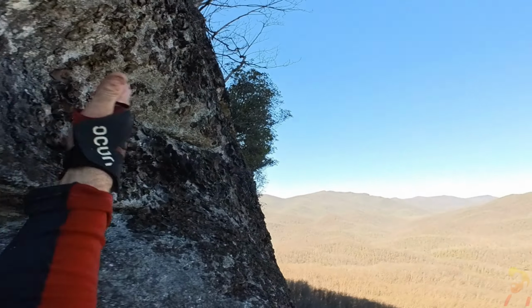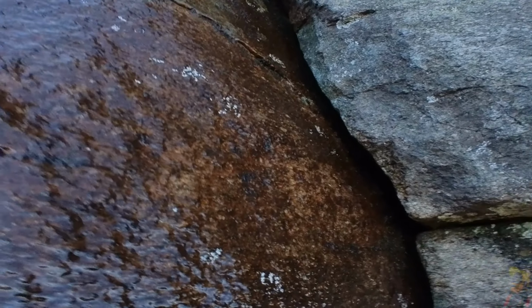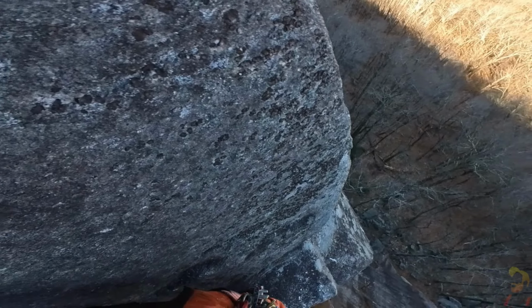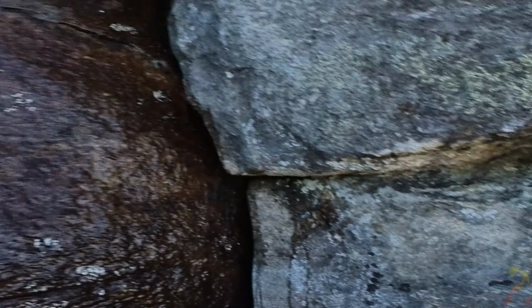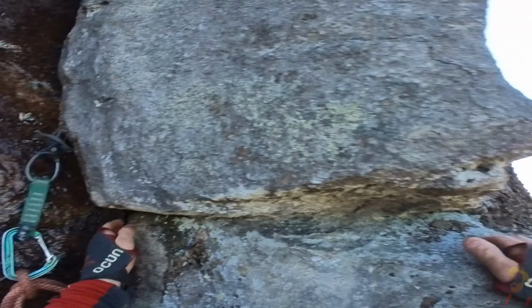Is this just a block? Sitting up here now, I guess it's just a crack right there, so I guess that's safe. Just throw a can behind. Look at all the water. Let's see if we can get to the end of this pitch before the battery dies.